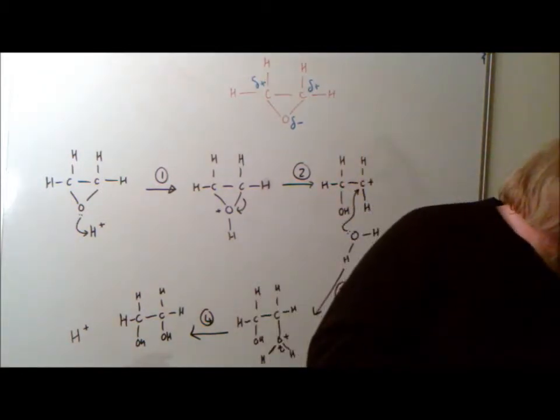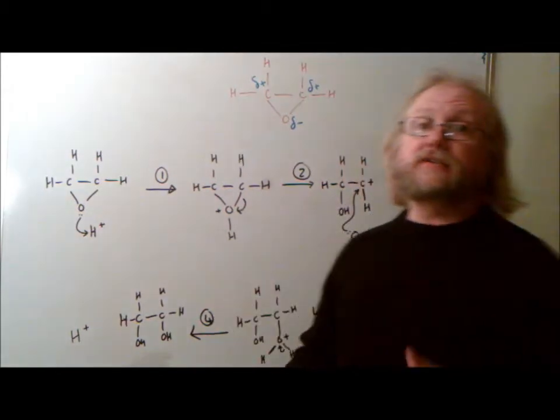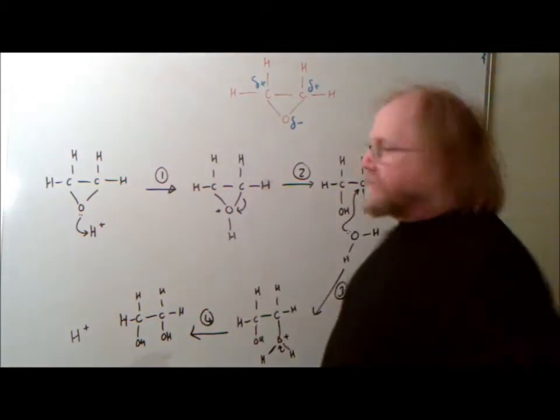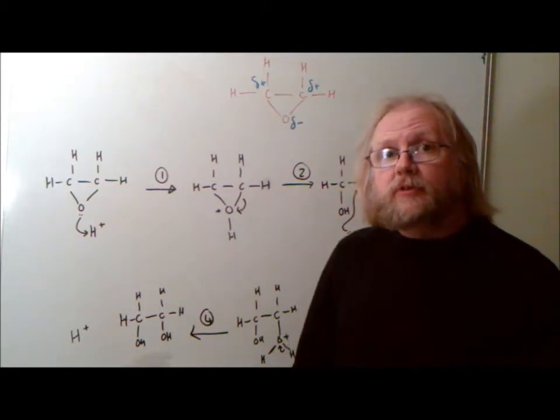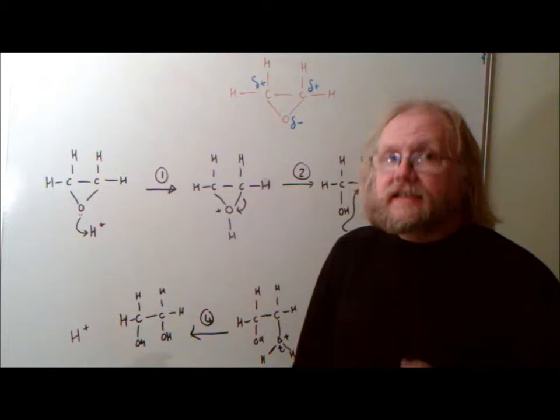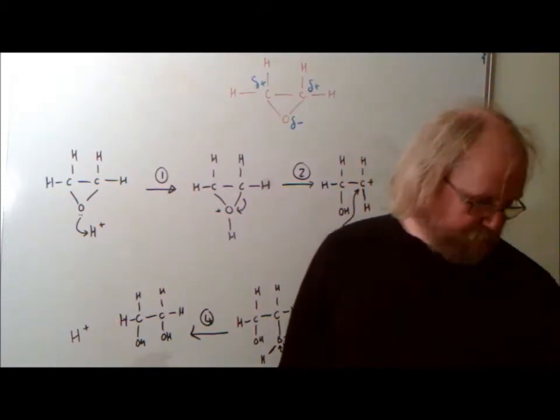Okay, then it wants to know about bond fission. No, it doesn't. It wants to know about curly arrows. So lots of curly arrows here, as there are in most mechanisms, and you have to just explain that they represent movement of a pair of electrons. Has to be a pair. If you just say movement of electrons, they're not going to give you a mark for that.